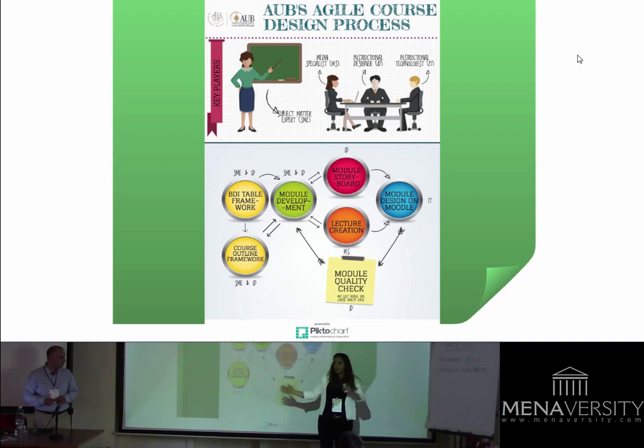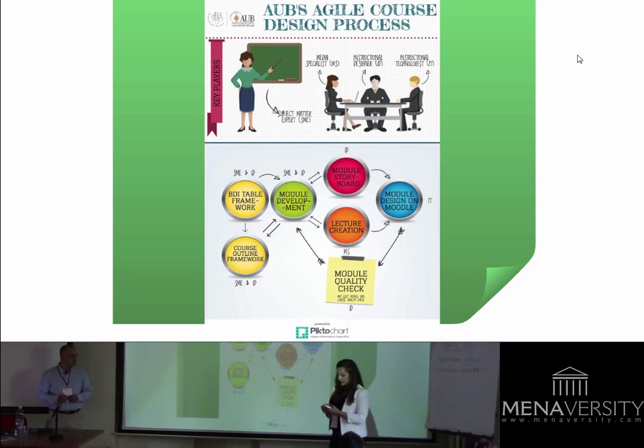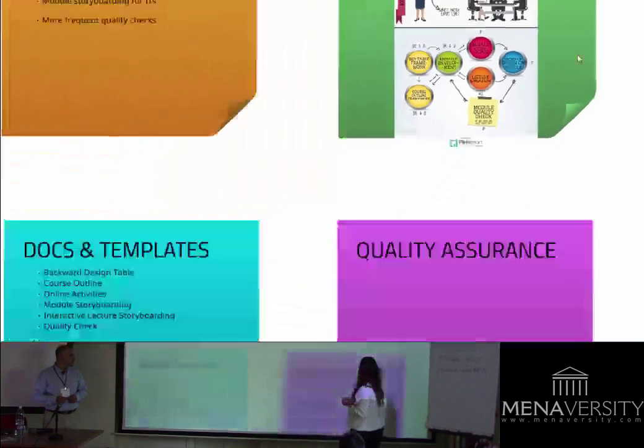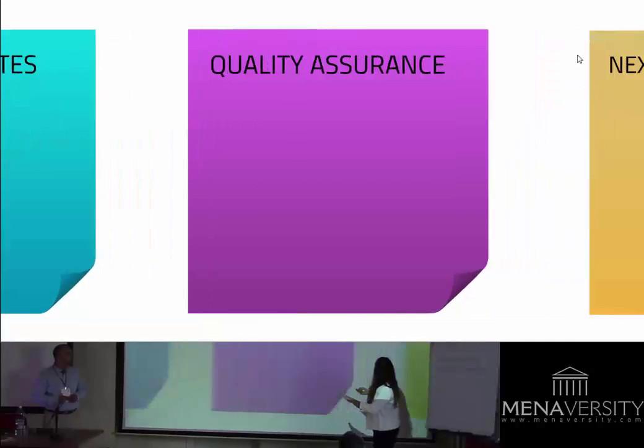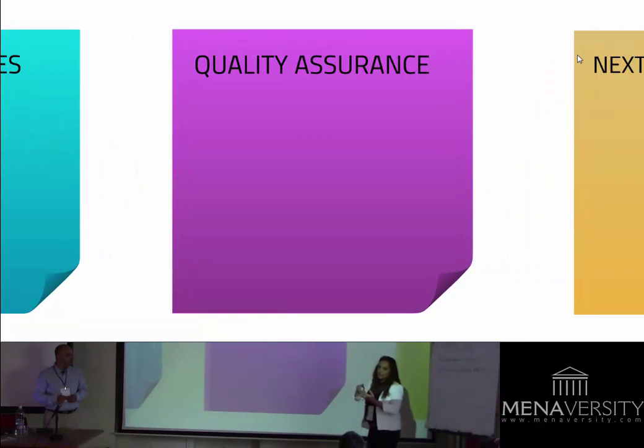So we no longer wait until the whole course is on Moodle to evaluate whether it's a good one or not. We are checking module by module, and then a short evaluation at the end looks at the entire course. Obviously this means our documents and templates have changed. We really had to work on all of these details.